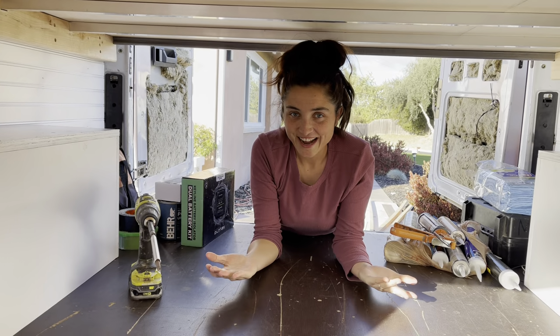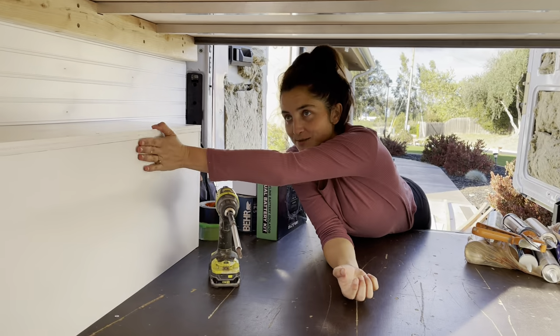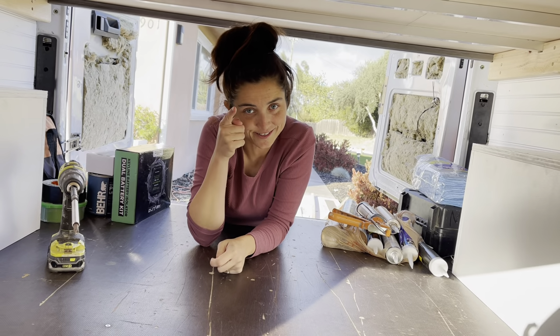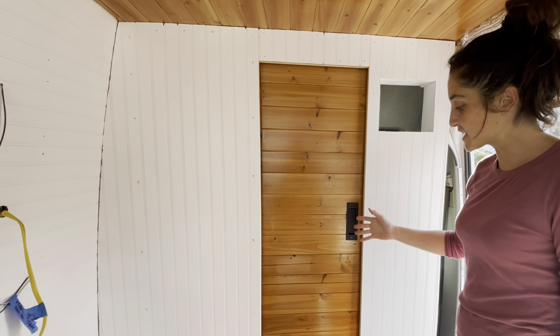All right, that's it for today. We built this wheel well box. We did the platform bed above me. And then if you turn around, you'll see that we finished the pocket door. So this is the pocket door finished.